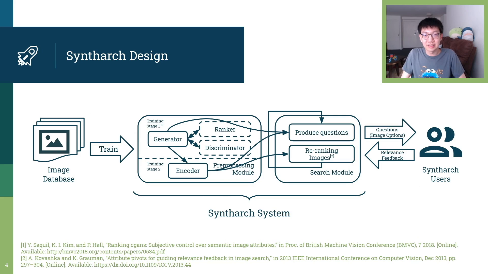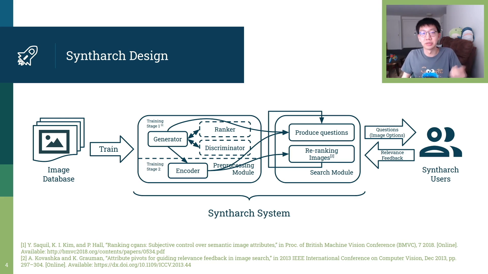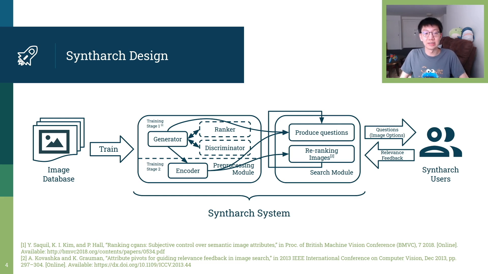SynZarge leverages conditional image synthesis for collecting more informative feedback. It comprises two modules: a preprocessing module that performs two-stage training for every image database, and a search module that interacts with the user to retrieve an image from a preprocessed database. In training stage one, we train three networks for attribute-conditioned image synthesis, and learn a multi-dimensional attribute space where each dimension corresponds to an attribute. This model is adapted from Rank-ZGAN introduced by Sekulow and others in 2018. In stage two, we train an encoder network to find the estimated attribute vector and the latent noise vector to enable image editing. Finally, we use rank searching combined with relevance prediction to generate the candidate options and to re-rank all images after each search iteration.